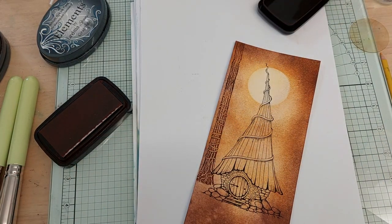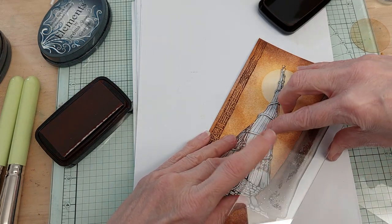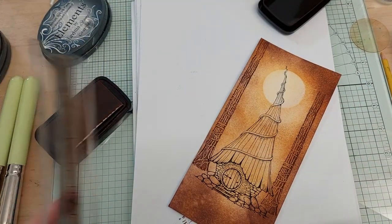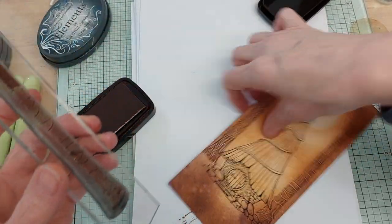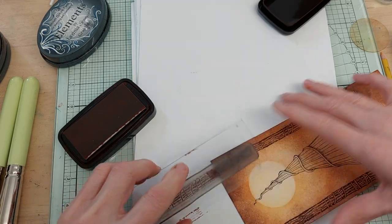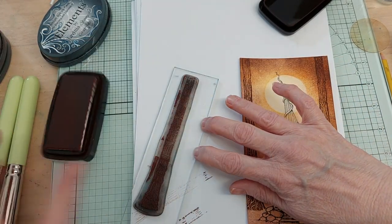Now I'm going to use my little mask that I've made for this part because I think he's going to be a bit close to the actual cottage. I'm just going to join this end up. I'm trying to do it on camera, it's a bit harder than that, but that's okay. And then I'm going to do some second generation stamping of the trees.